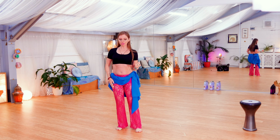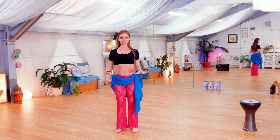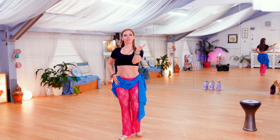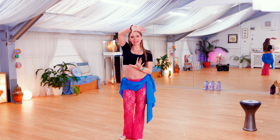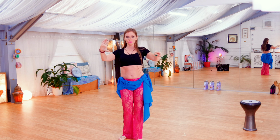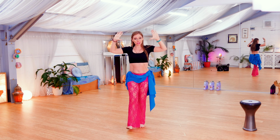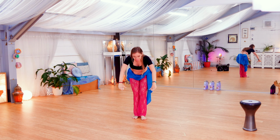So let's just do a little bit of a refresher of that. First of all, let's look at a horizontal figure of 8 through your hips. We talk about it being this figure of 8 motion, but actually for me it's more of an infinity sign. So you took that figure of 8, you turned it on its side, and then you flipped it down onto the ground.